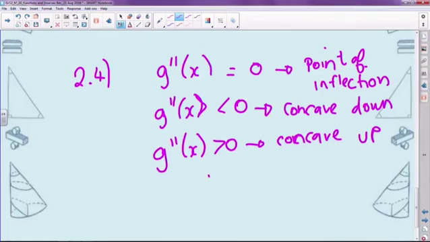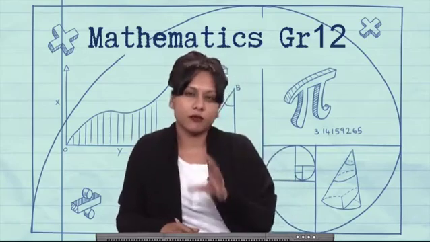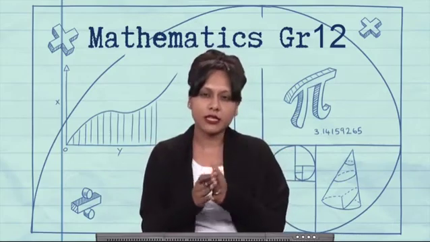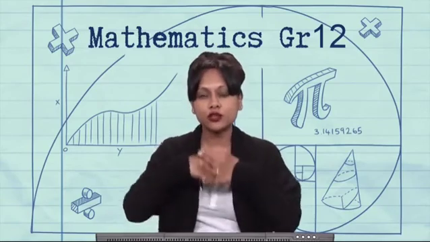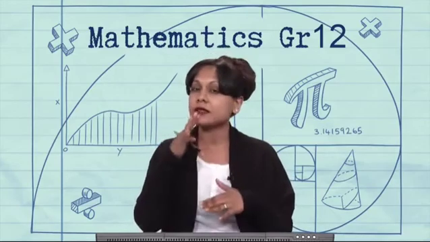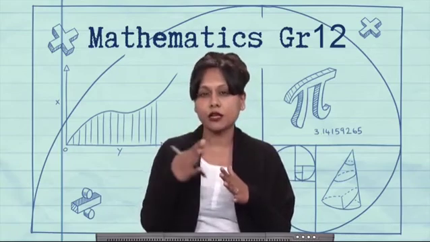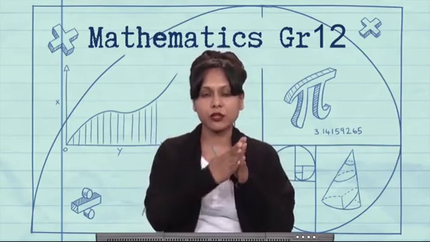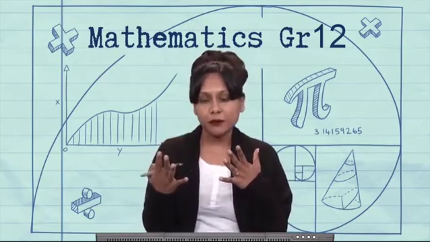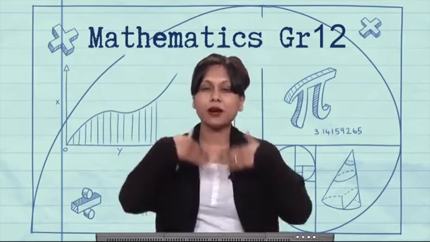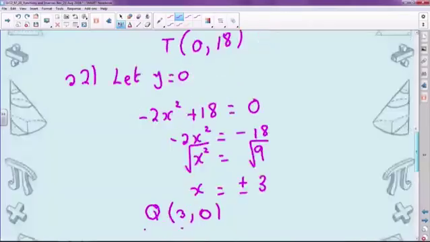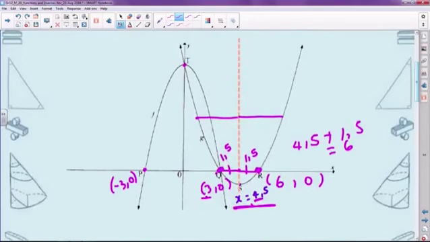Now, the other way that you can think about concavity, because here they're asking you, well, where is the second derivative positive? So they're looking for a graph that's concave up. And the other way you can think about the concavity is if you were to draw tangent lines to the graph, and those tangent lines lie below the graph at all times, that would mean that you are dealing with a graph that is concave up in a specific interval. Okay, so when we're looking at a specific interval, if the tangent lines lie below the graph, then your graph will be concave up. If, however, your tangent lines lie above the graph in a specific interval, then your graph will be concave down. Let me quickly show you what I mean for those of you who may have not heard about concavity referred to in this way.